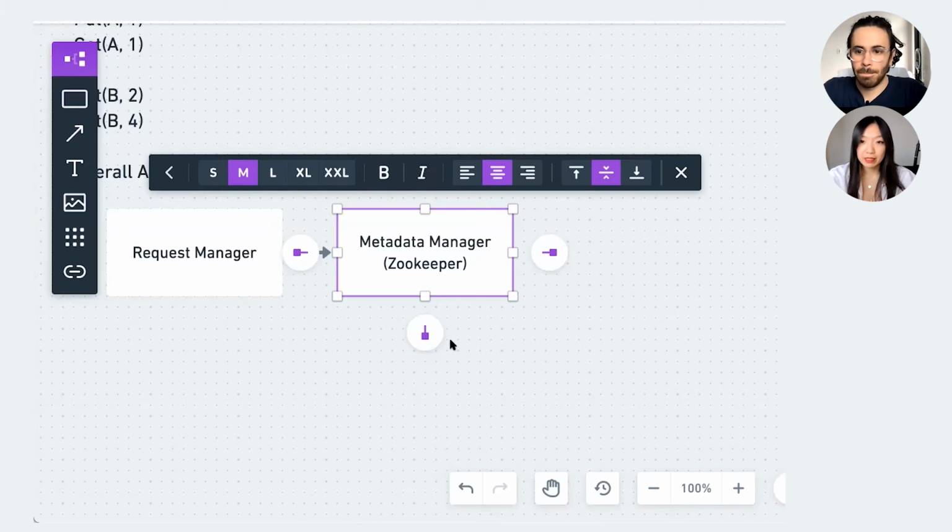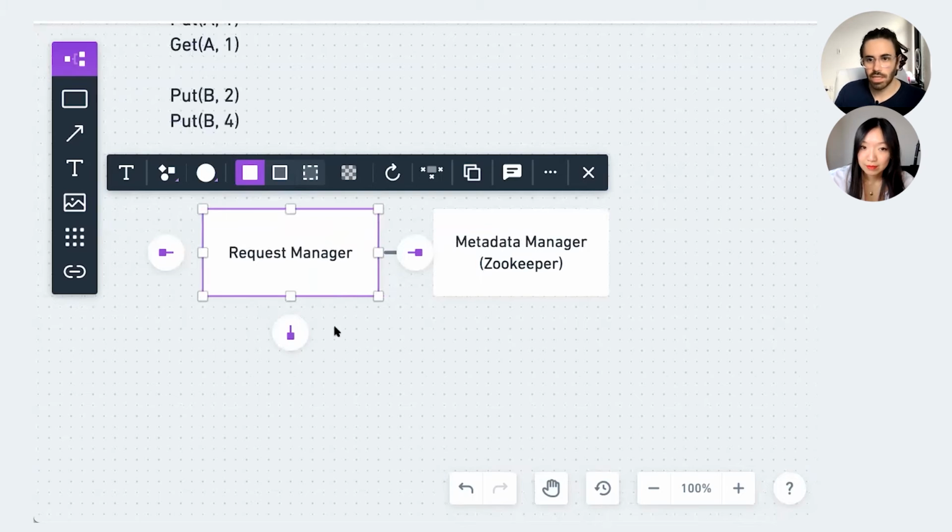Yeah, so all of this metadata that's storing, is it storing all of that in memory? Okay, so in this case, Zookeeper would, yes, keep all of this data in memory about where they currently exist, and be constantly updating and backing up this data, because that would be so critical of where the request manager is wanting to send those requests to. That's a great point.